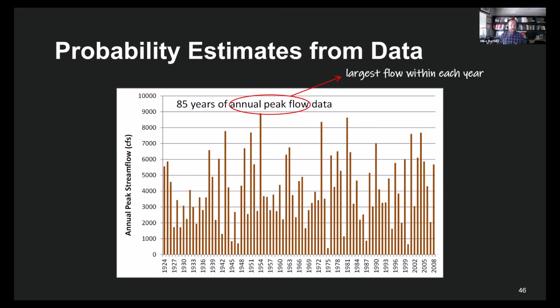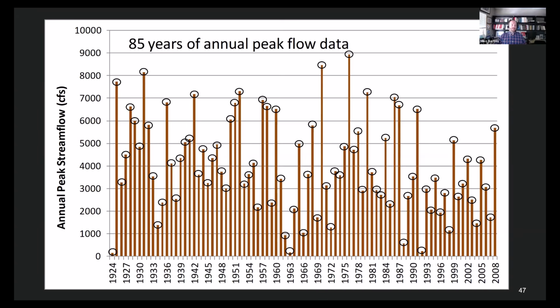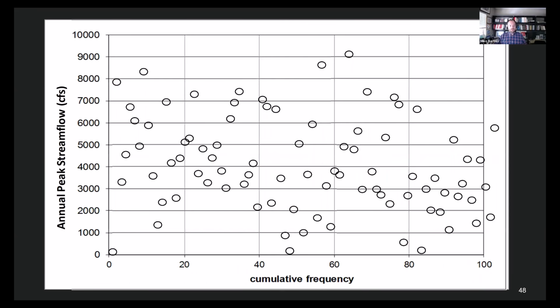We can assess flood frequency from the data itself, right? A really good way to do that is to look at every single year's biggest flood, the annual maximum or the annual maxima. Say I had 85 years' worth of data that I could pull from the USGS. I take the largest floods and every other flood, and I construct what's called an empirical distribution. First, I slide the largest flood over, and I assess its relative probability to the rest. A very easy estimate of that is 1 over the sample size plus 1. So in this case, it's 1 over 86. I do that for the rest of the series.